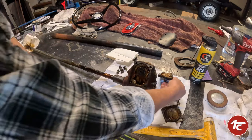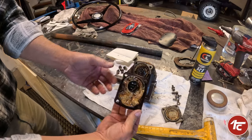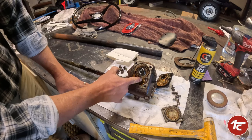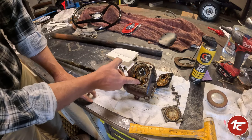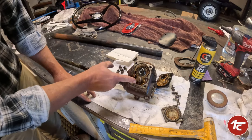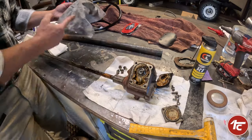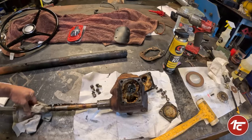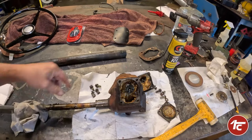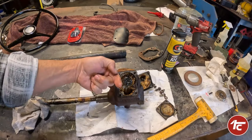Right now you can see the grease in here is probably the original grease — it's pretty funky to be honest — but everything feels pretty good in there. There's no rust, there's no seizing, so it's been sealed up and held up really well over the last 50-plus years. Everything moves freely inside, which is a really good sign. Now we need to remove this main shaft from here — we should be able to just punch that straight out.